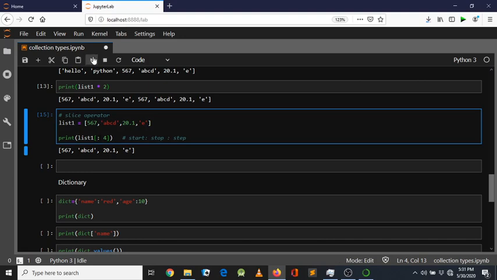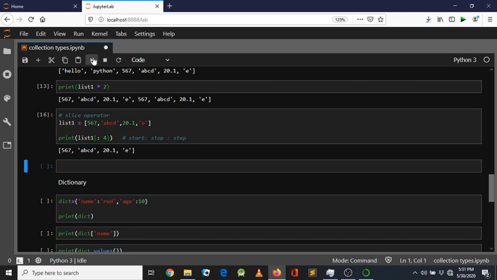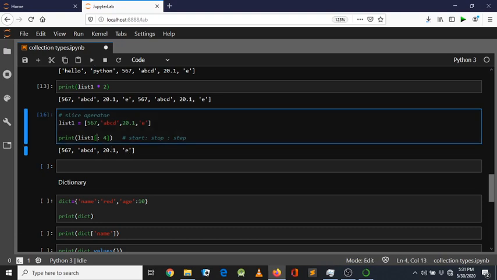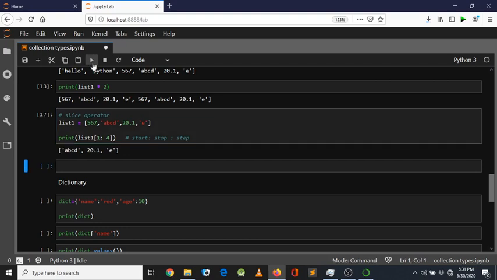So if we run this operation, we should still get the same result. Now, what if I want to slice from the second to the end, taking the first one off? From your start position, I can put 1. So start from 1 all the way to the end. And when we run that, we see that it slices out the first one and leaves the rest in.